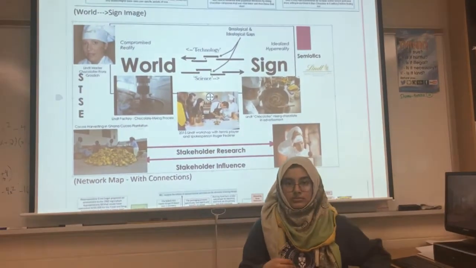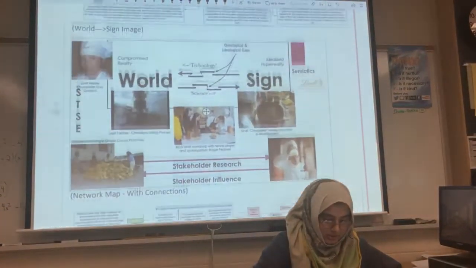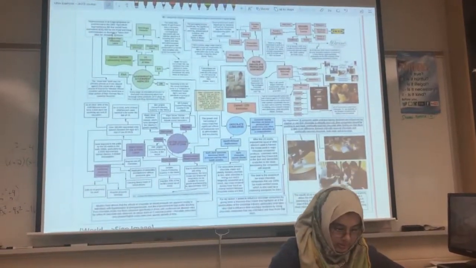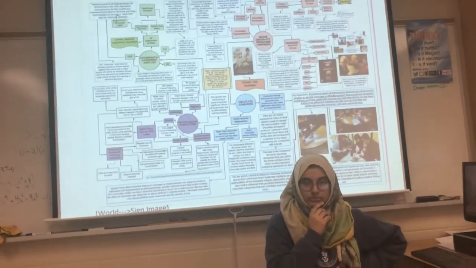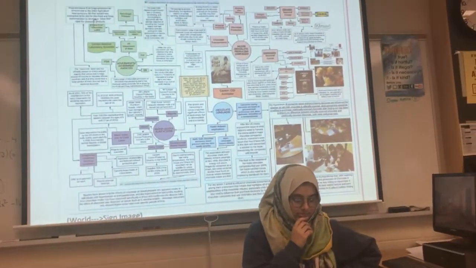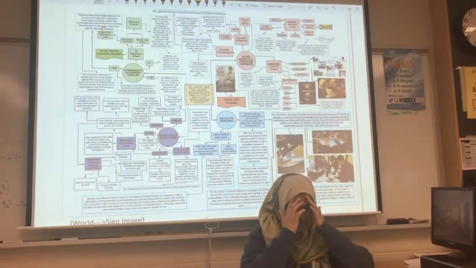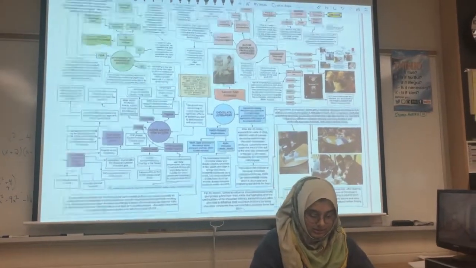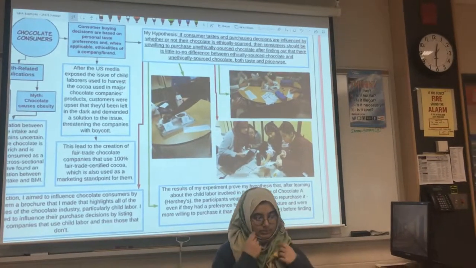So you did this research, then you end up making this very, very complicated network map. You can kind of see it at the top there. So you had a myriad of connections and stakeholders, right? Then you were also even able to insert yourself into your network map in the bottom right there. I think you had your social action. Yeah, my action. Could you zoom in actually? I think it's the bottom right, just zoom in a little bit there. So that's the action that you chose to take in class.